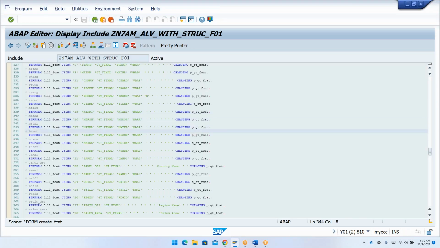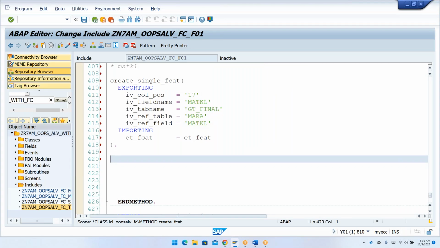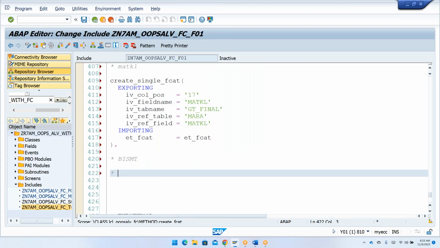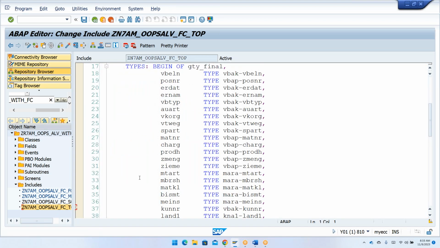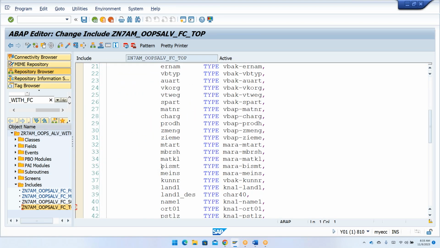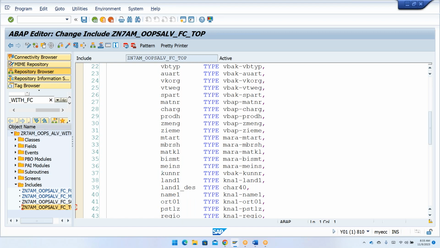So after MATKL, BISMT and MEINS. So instead of that, what I will do, I'll go to my top declaration itself. BISMT, MEINS. So this is the one.